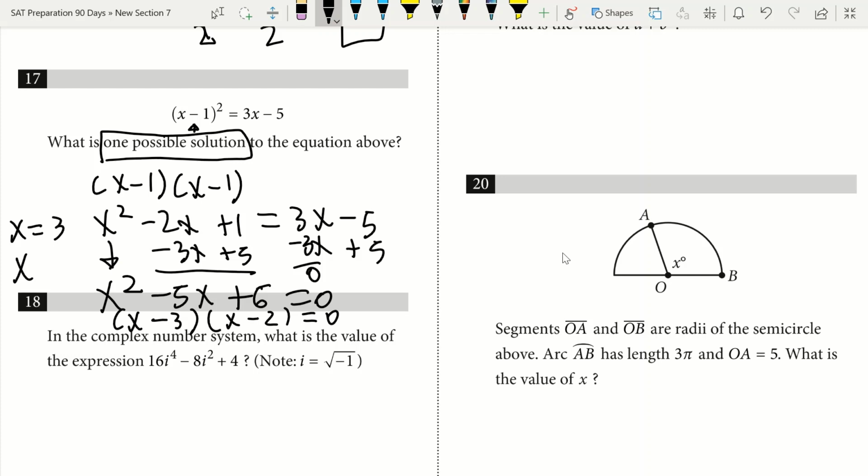And we also see then that x could equal 2. I'm getting that from right here. We flip the sign here, and that's what x can equal. Right here as well, flip the sign, that's what x can equal. So in this case, x could equal 2 or 3. We'll just go ahead and answer with 2, but it doesn't matter. You could also answer with 3. So either of those would be correct.